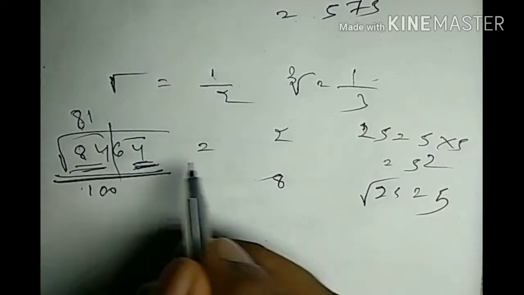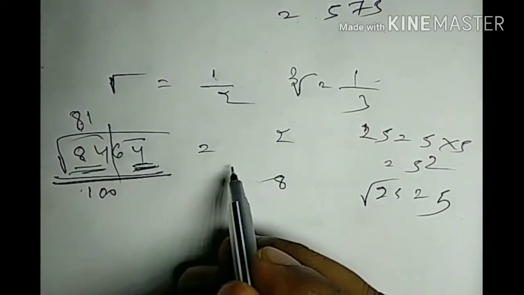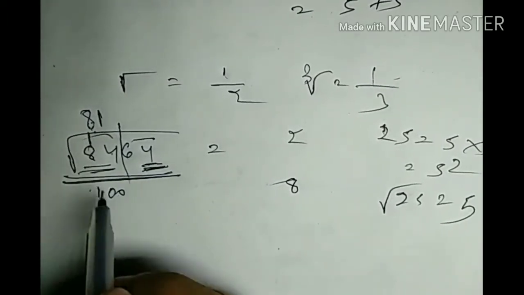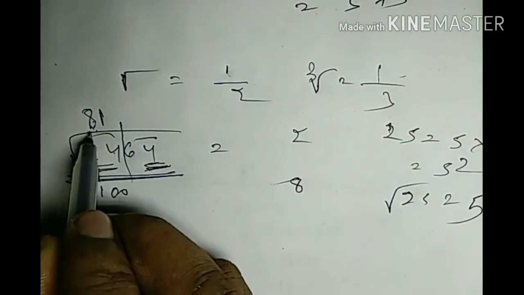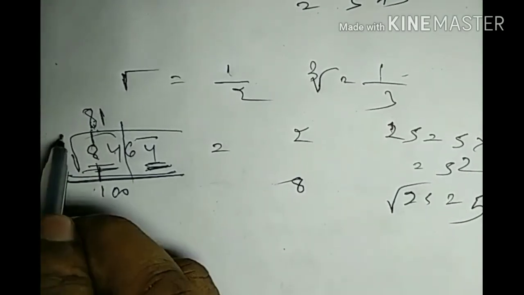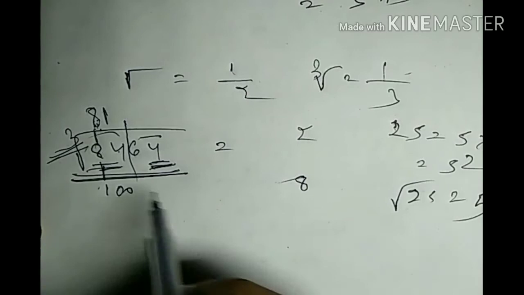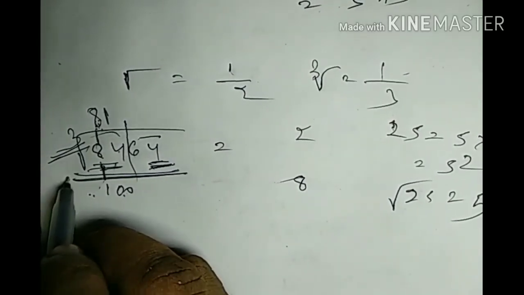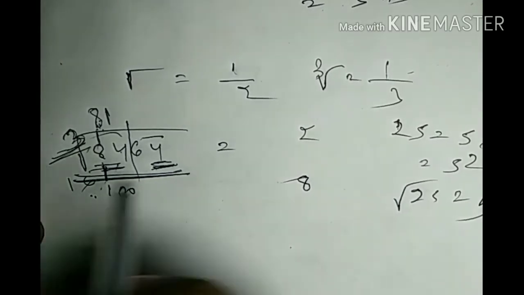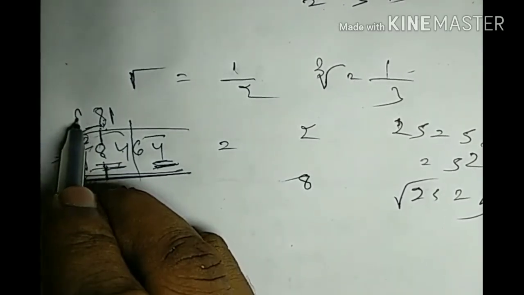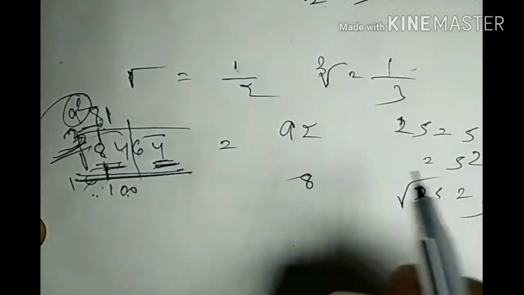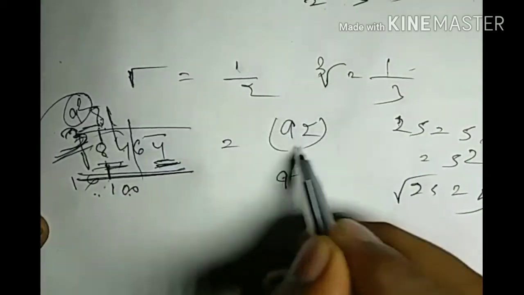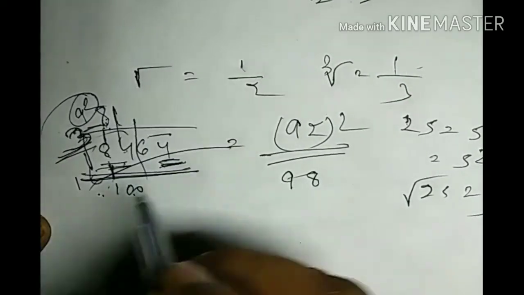Then we see what is the smaller distance between these numbers. Here 81 and 84 have a difference of 3, and for the other the difference is 16. So we conclude that it comes from 9 square. So here is 9 and here is also 9. Due to the smaller difference, here we get 92 as the square root of this.